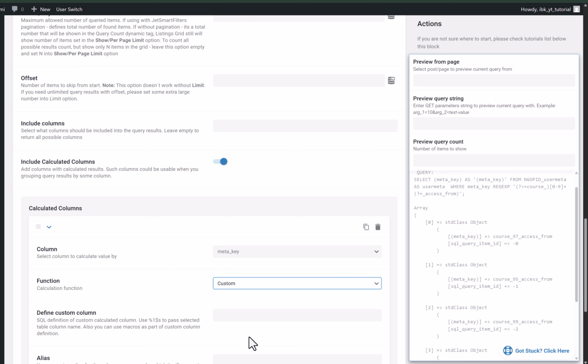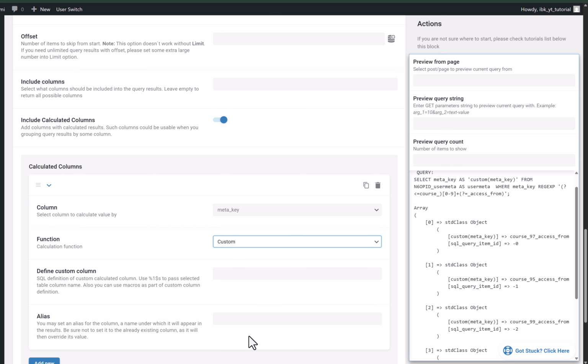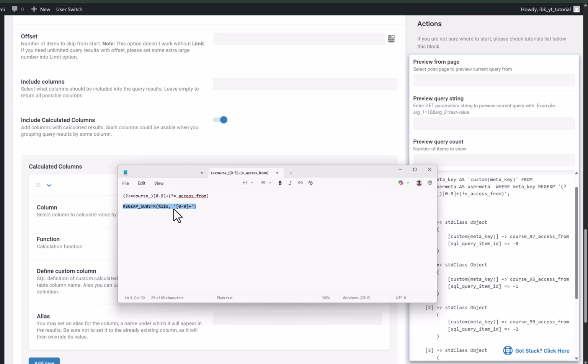The reason why we're selecting custom is so it gives us the opportunity to enter once again a regex function, so we can filter out the strings we do not need and then display only the integer part of that entire string. What do I mean? Well, I'm just also going to drag in this copy.